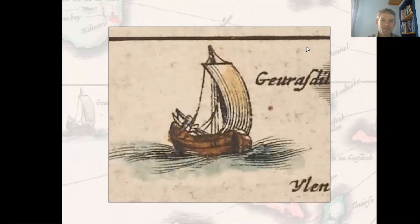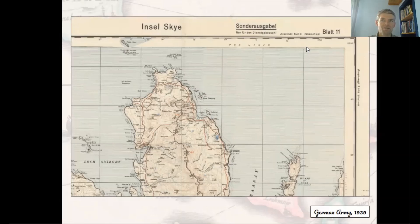As we set off into the Firth of Forth, it's important to make a few safety announcements to all the passengers. The first is that Scotland's islands were rarely romantic palm-fringed paradises, but rather they were firmly enmeshed in the wider history of Scotland — at times violent, such as these German maps during the Second World War.